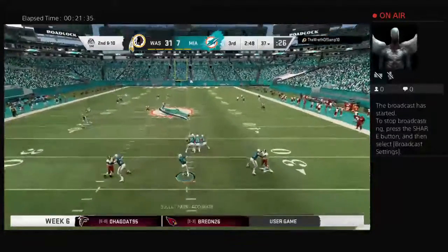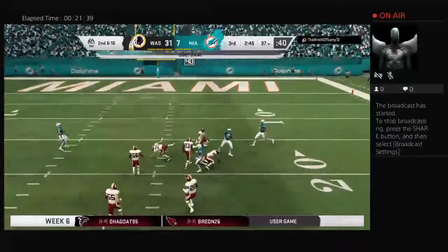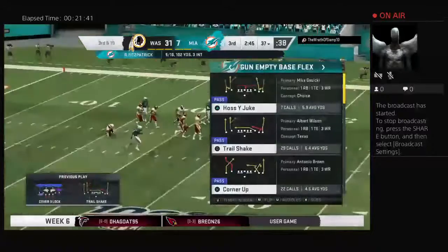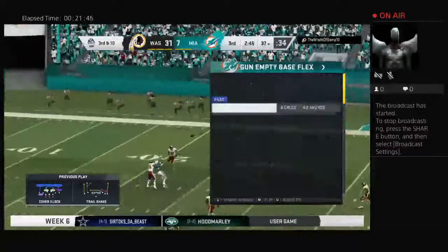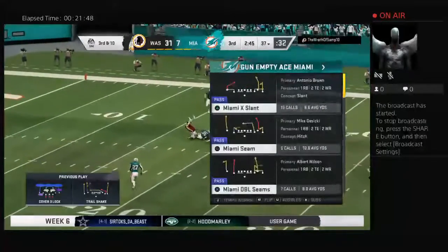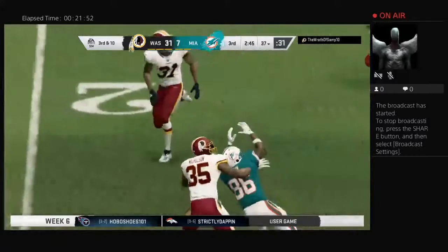To throw once more on second and 10. Fitzpatrick. And that'll be incomplete. Took a pretty good shot as he tried to pull that one in. Couldn't hang on third down. It's been this way most of the afternoon, hasn't it? This secondary, they really put this receiving core on lockdown.